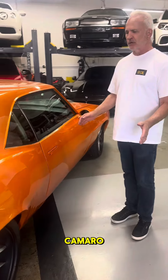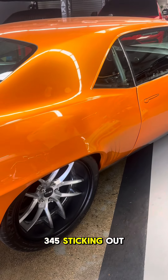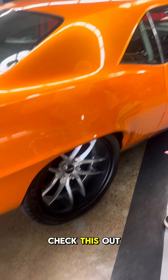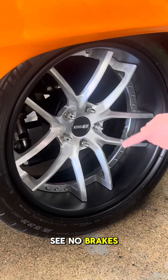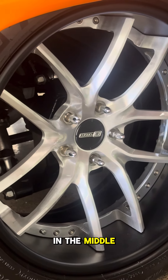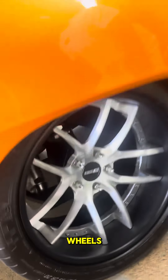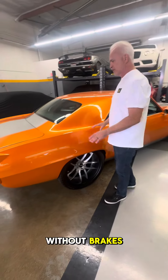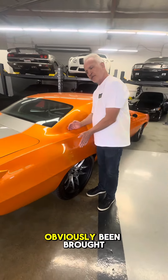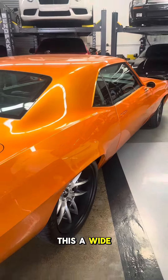Take a look at the side of this Camaro. One of the things you'll notice are these monster 345s sticking out the back. Zoom in here — no brakes visible. The Jaguar rear end is sitting in the middle and the brakes are inside, so you've got all this beautiful wheel looking at you without brakes. You can see that this fender has obviously been brought out by three, three and a half inches, really nicely done to make this a wide body.